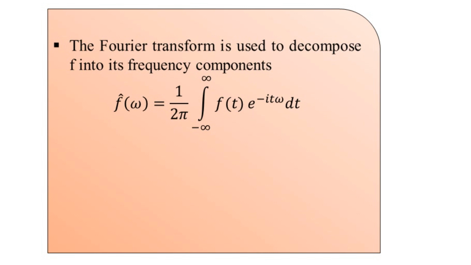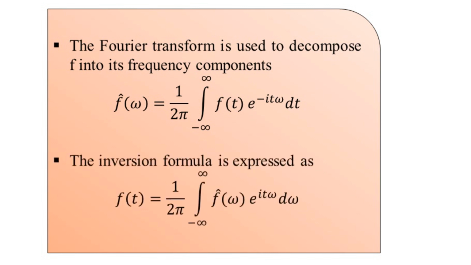On the other hand we have the reversal of this. We say that this is the inverse Fourier transformation, the reverse way to the forward one. So the mathematical expression is provided where we write f of t, which we can get back from the Fourier domain or the frequency domain by computing 1 upon 2 pi multiplied by the integration from minus infinity to infinity of f cap of omega into e to the power i t omega d omega. So this is a set of two equations generally identified as the continuous Fourier transform.